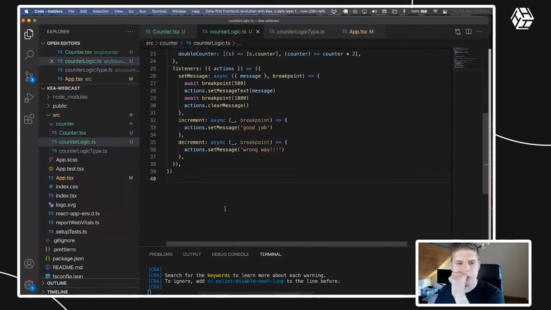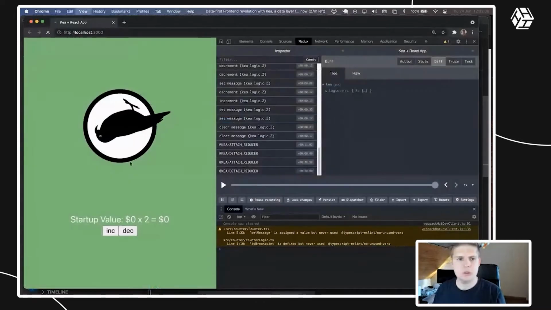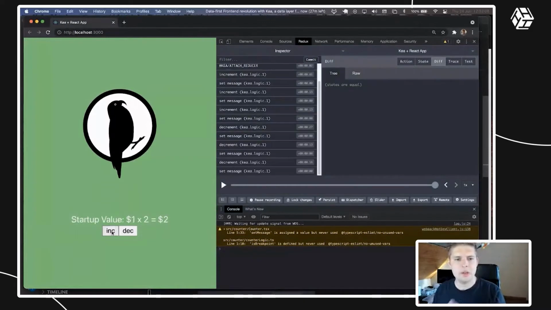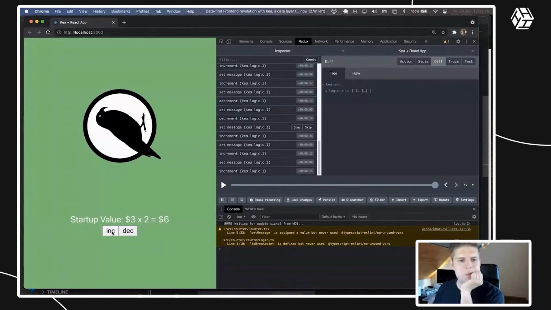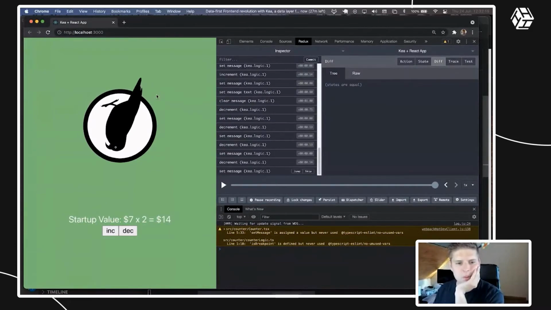And just with a few refactors, assuming everything works, we can click on both of these things as much as we want, but only when we stop clicking for half a second, we will see the message, and only then for 1 second.